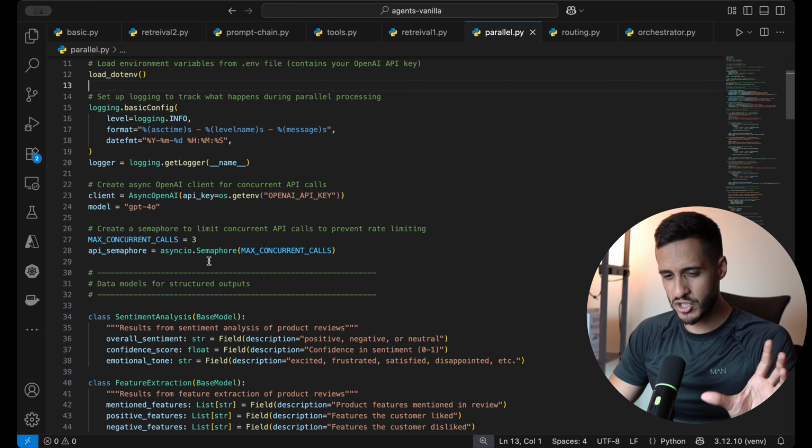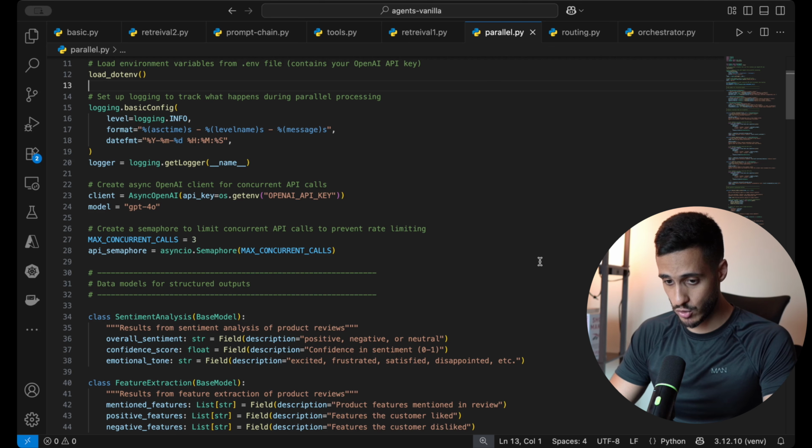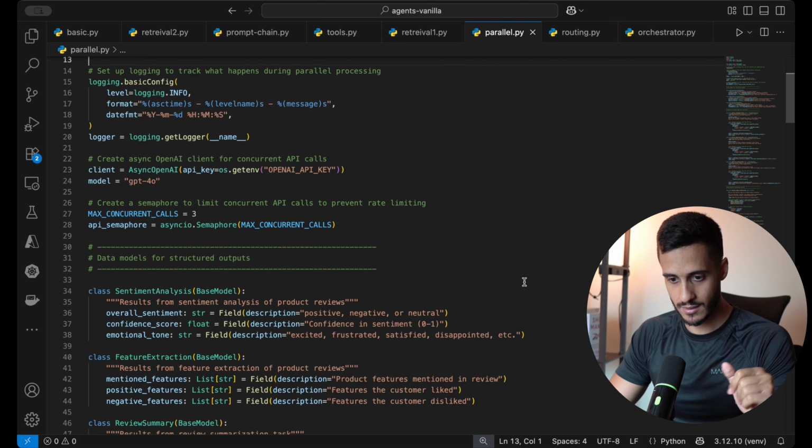The other minor change is we're going to specify maximum concurrent calls, because whenever you're making parallel calls to the AI model, you can be subject to rate limiting, okay? Since I'm using, in this case, one OpenAI account, and I'm making multiple calls in parallel, I might hit the rate limit pretty soon. So I'm just specifying the maximum number of concurrent calls in this case.